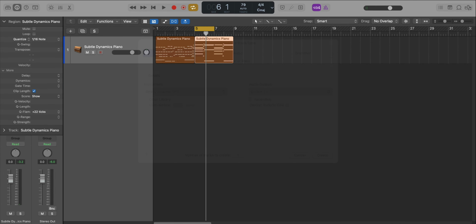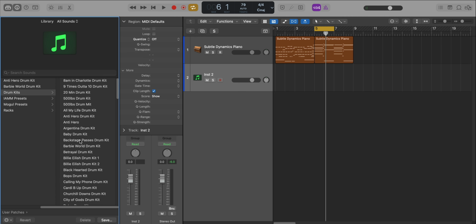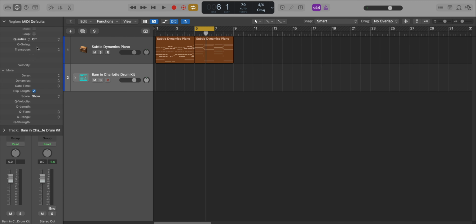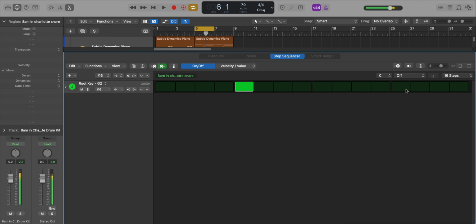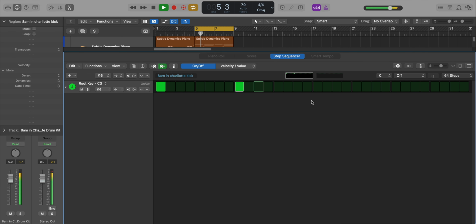I'm gonna create a new software instrument track and go over to my browser, and I saved a drum kit for this tutorial. The 8 a.m. in Charlotte drum kit. Start off with a snare, something really nice and easy, just on the twos and fours. Let's draw on the kick pattern. Just copy this over, and on the second part we're gonna take out this one kick over here.